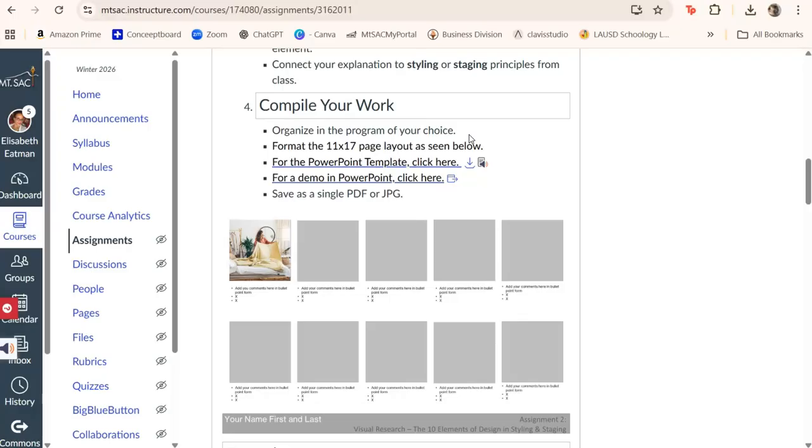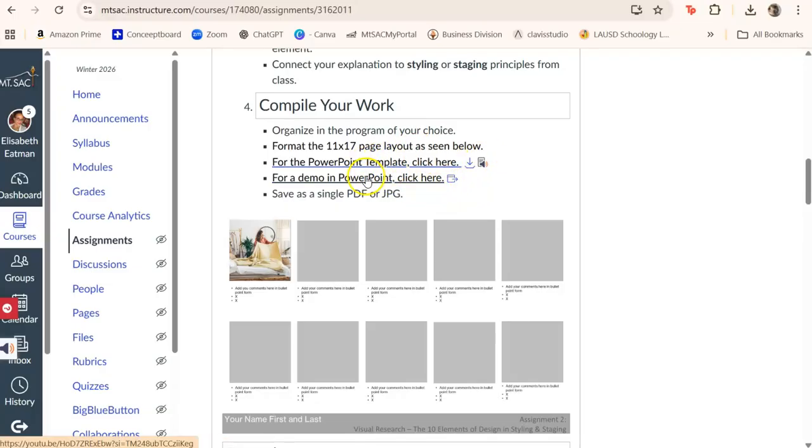Ultimately, when you hand it in, you're going to PDF it or JPEG it, and you're going to upload it to Canvas, and you're going to upload it to Concept Board. So it doesn't necessarily matter what program you use. If you're familiar with those and you want to use them, go for it. I will not be doing demos on those. I am not an expert in those. If you need help, you've got to go with PowerPoint, because that's what I'm going to be giving explanation in.